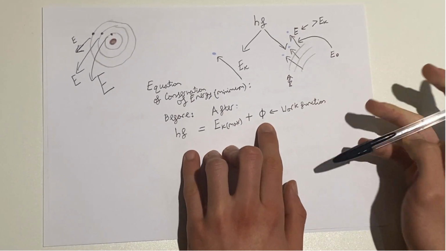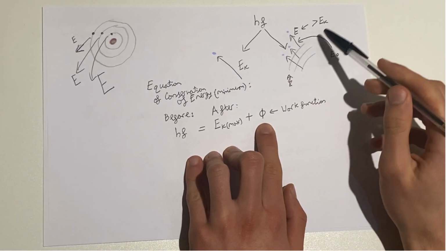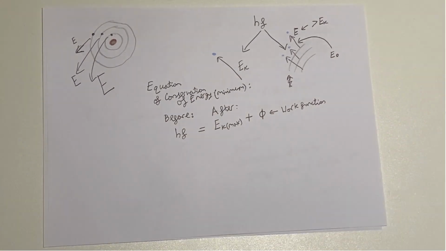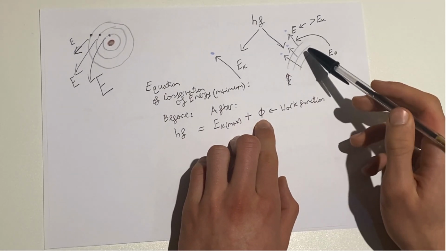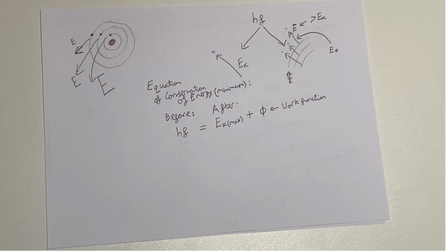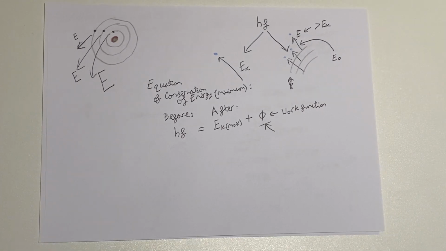This is basically the energy needed for the electrons with the smallest energy to be emitted, and therefore the minimum energy for any electron to be emitted. It is measured in joules because it is an energy in this equation, and this depends on the material of the surface, and different types of materials have different work functions. This is because it takes different amounts of energy for the electrons at the highest energy levels to be released.